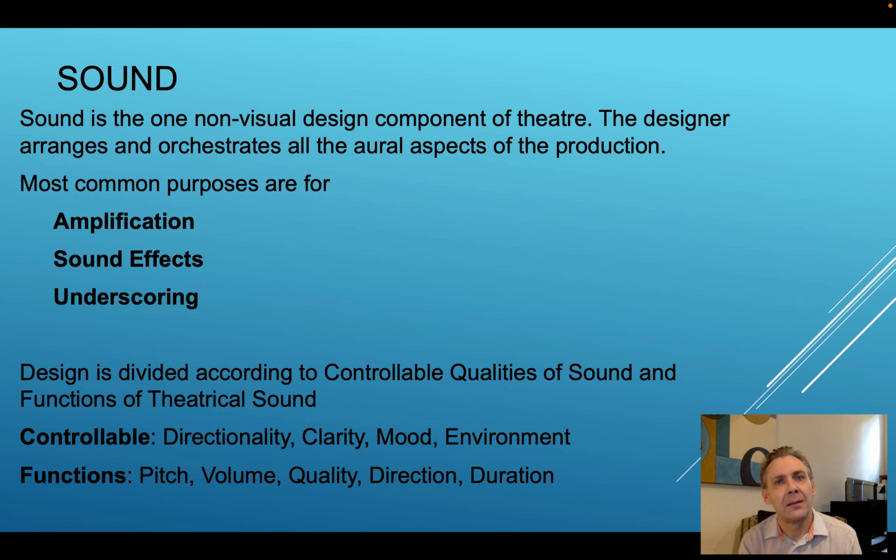Just as lighting design was divided into controllable qualities and functional qualities, sound design is also divided into controllable qualities of sound and functions of theatrical sound. What is the sound designer able to control? Directionality. So in what direction is the sound coming from and what direction do we hear it? Clarity, mood, and environment. What's the function? Pitch, volume, quality, direction, and duration. Okay?